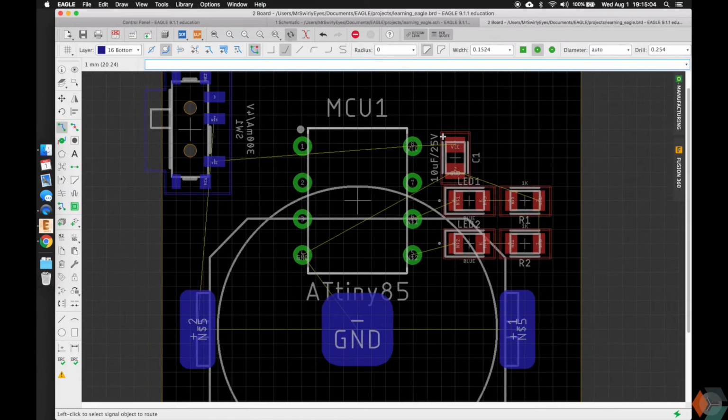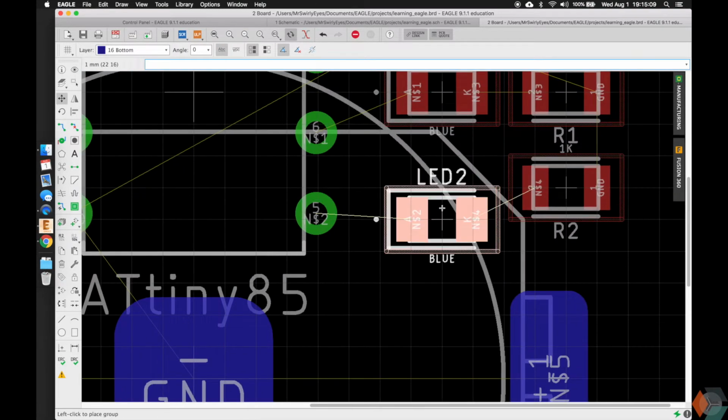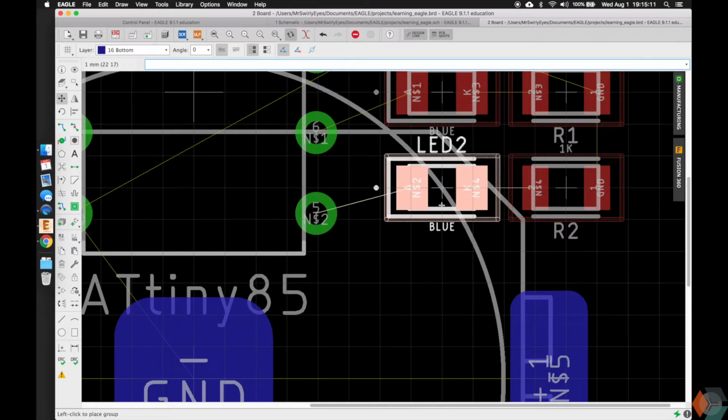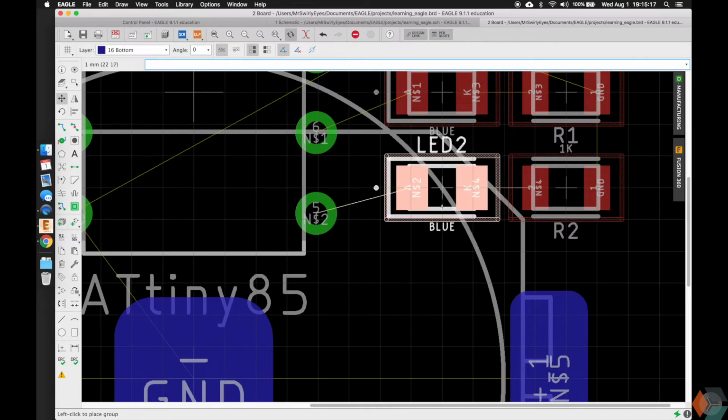That's fine for this, and let's start making some of these connections. So if we want to line this guy up real quick, we can move it. If we can't get it perfectly aligned, as you'll see, what we can do is change the grid spacing. Earlier, we set the alt to be half, so how do we use that?